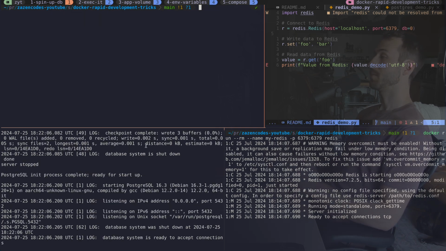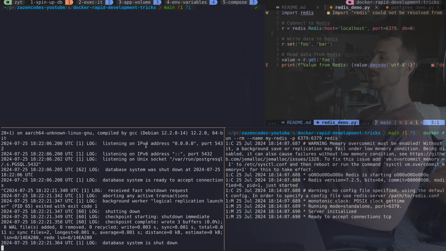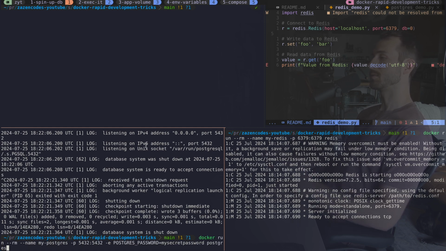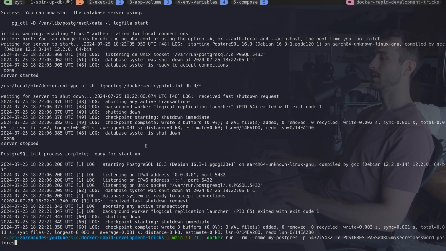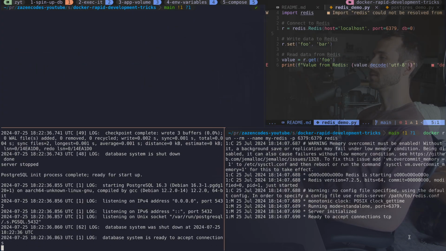Now let's demonstrate Postgres with Python. I'm actually going to shut down our Postgres Docker image here, and we're going to start it from scratch. That just wipes all the stuff we were doing before. Here's the command again to do that, and just see this Postgres password that we're setting to my secret password. We're going to use that soon.